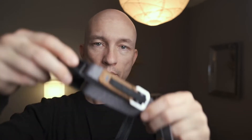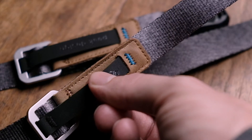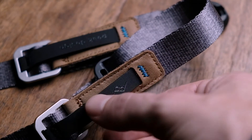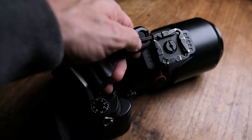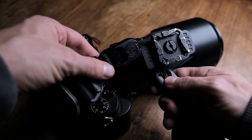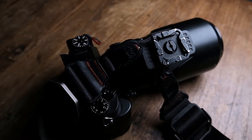Let me tell you about a few affordable photo accessories that just might make some inexpensive photo gifts. The first is this strap from Peak Design. It's both adjustable and removable. There are times where you want to remove the strap from your camera, especially if you're using it on a tripod or maybe you just want to be more discreet. Sometimes I'll remove the strap from the camera and attach it to the lens mount on heavier lenses — they have a mount built into the lens.